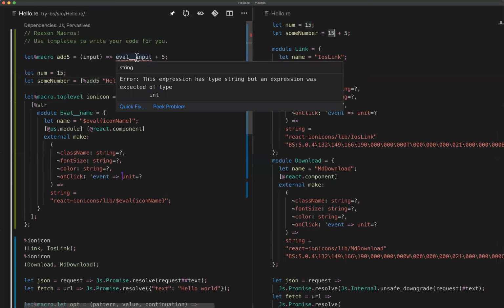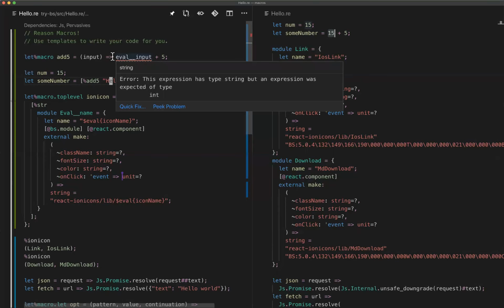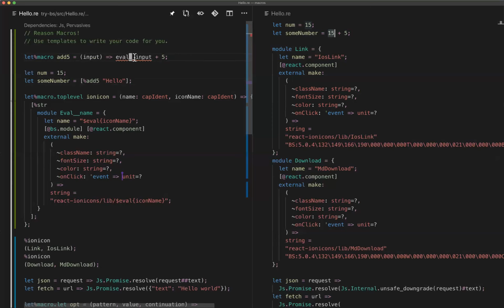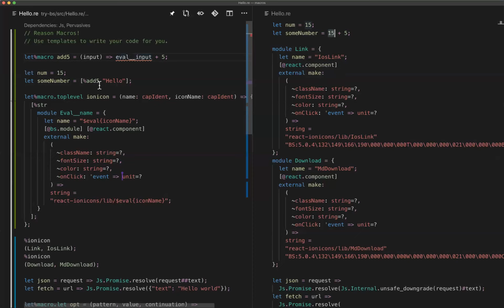Yes, you will. It is saying you passed in add 5 with hello, which is this input variable, and this has now been determined to be a string by the type system, but it's supposed to be an int because you're adding it. Because it's already done the syntax transform, and now the type system is running.